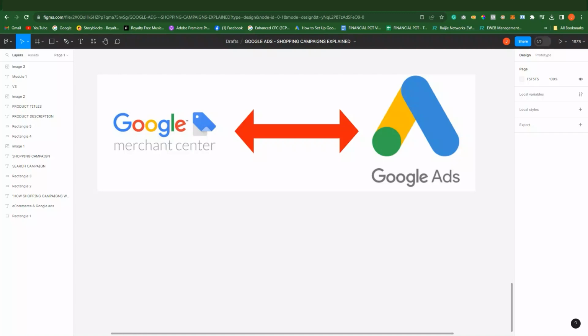So now let's talk about the important parts of Google Merchant Center that we have to be careful about. The first one is setting up our shopping titles and descriptions, like we already discussed. We cannot let our shopping titles and descriptions go wrong or mismatched. Because if that happens, Google Ads pulls in the information from Google Merchant Center and the ads get triggered in a wrongful manner. And that is losing money, just like we discussed before. So we gotta make sure that our shopping titles and descriptions are on point.